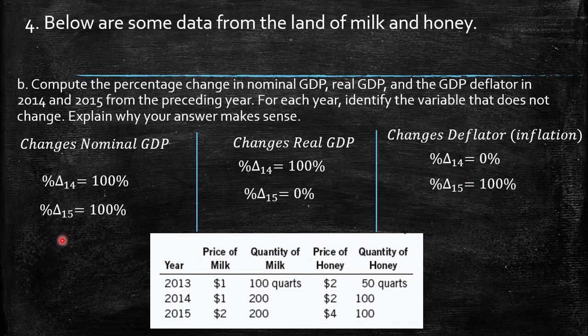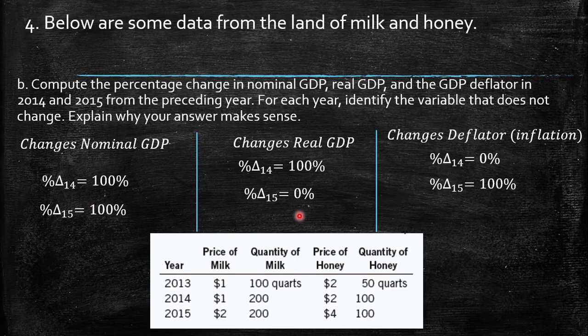Let's move to the situation of 2015. It was an increase of nominal GDP of 100%, but instead of the change of 2014 that was based on change in quantities, it was because of prices. Have a look here that the quantities remain exactly the same. The change was provided just because of the changes in price, 2 and 4. So for this reason, the nominal GDP change is 100%.